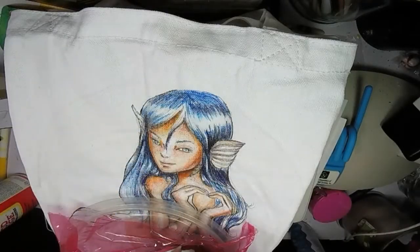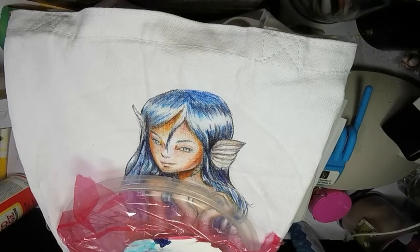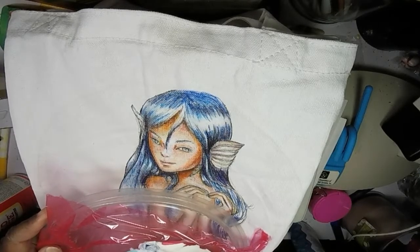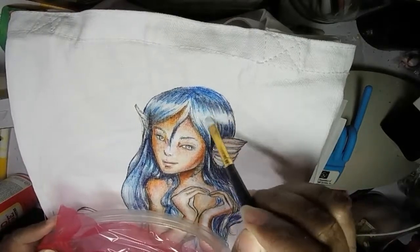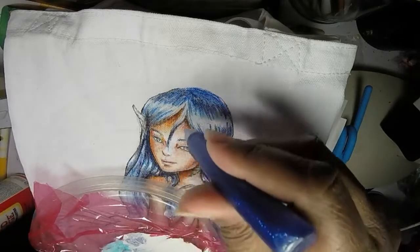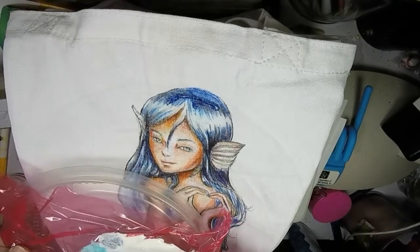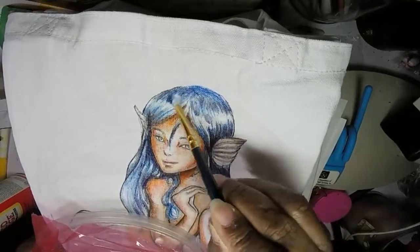Let's see if it's already got a hole in it. Yes. Okay. So I just squeeze some of that out. And this stuff also may wash out. So what you want to do is definitely mix that with the Mod Podge. There we go. And we'll just throw that on top as well. Now there is Mod Podge on here, so it's not unsafe to go ahead and do it directly onto the picture. And then you just put a little bit of Mod Podge on your paintbrush and just rub it in. It looks white at first, but like I said, it's going to dry clear.